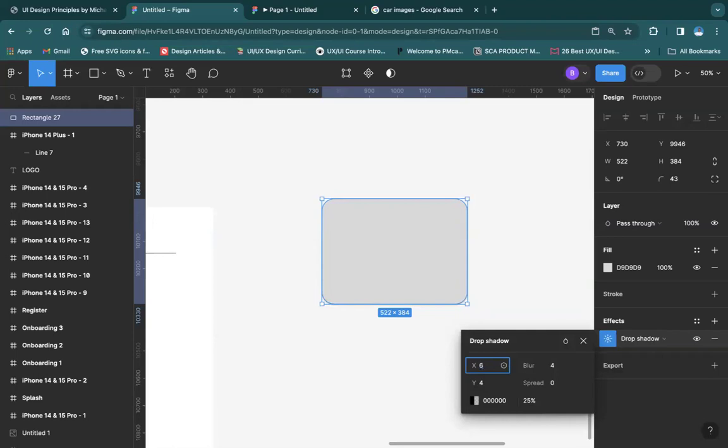If you add different numbers, let's say I give the X a value, the left side is mostly the X, and here is the Y. So let's say I want the X to be 8. You would see that this immediately showed us the X part. Let's say I want the Y, there will be shadow on the bottom.